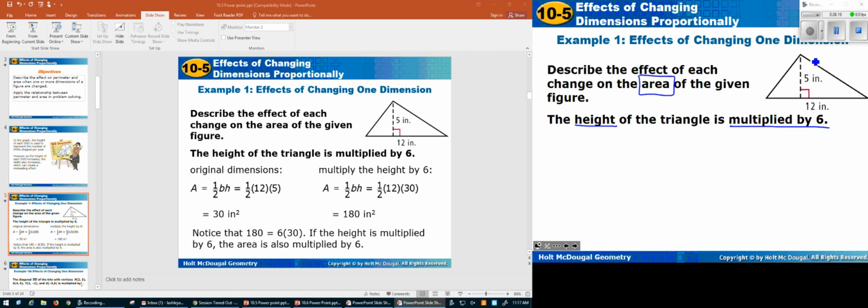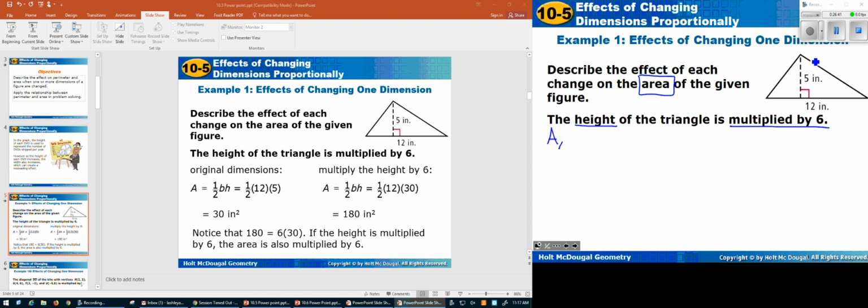So we're going to talk long method first. Worst case scenario, this is what you could do if they give you information, but I want to warn you, there will be at least one problem, either on the homework or the test, where you don't have enough information to work it the long way. So you're going to try to eventually be able to understand these shortcuts, okay? Long method though, here we go.